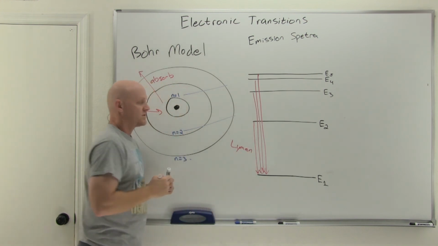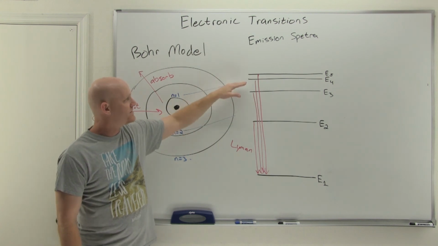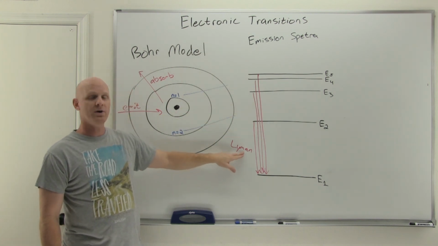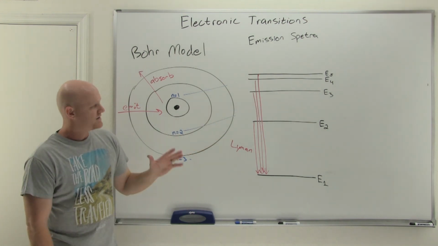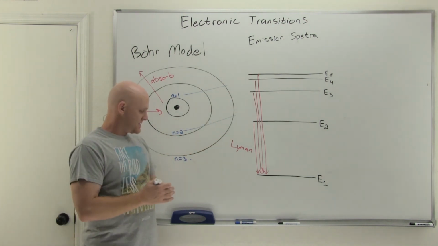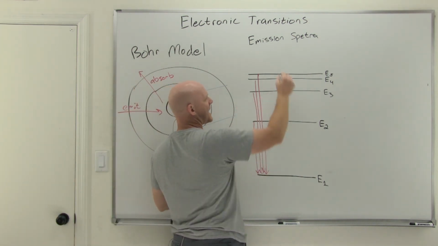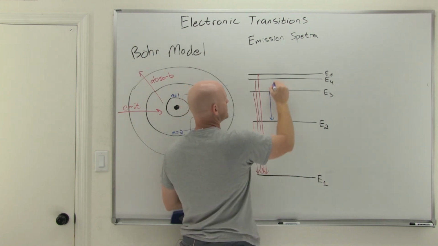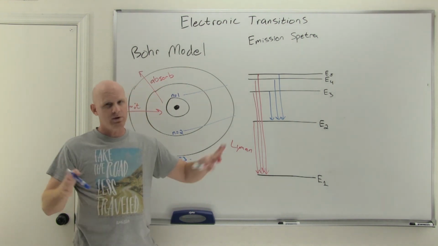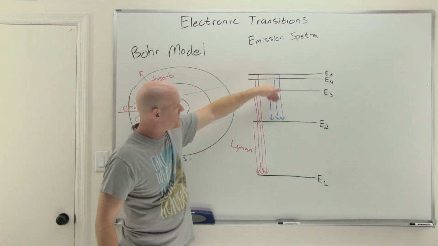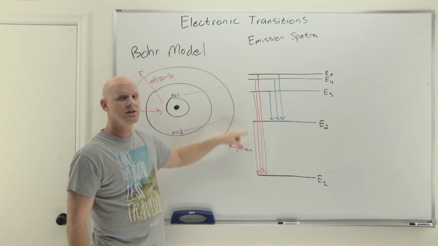So as long as your photon drops down to orbit number 1, any one of these colors of light would be a part of the Lyman series. It turns out most of these are in the ultraviolet range, and not something we can see with our eyes. Now, if we do another series, we could talk about electrons that jumped up higher than 2 and drop down only to orbit number 2. Again, I stopped at 5 here, but there's 6, 7, 8, all the way to infinity. As long as you end up at orbit 2, notice these energies are going to be lower than these energies of the Lyman series right here.